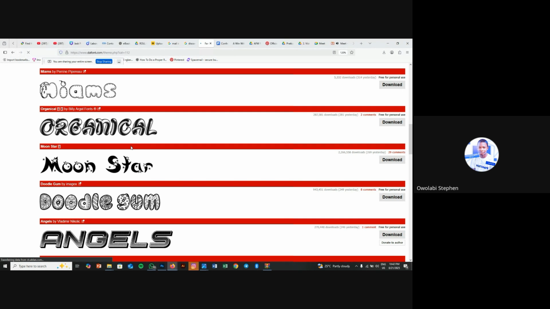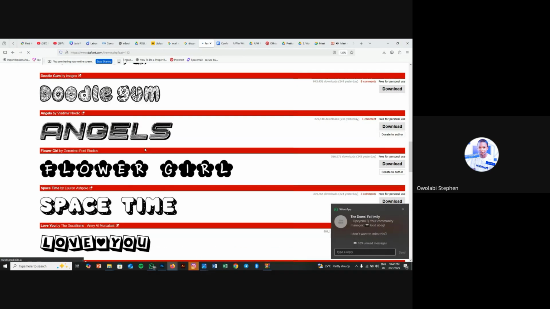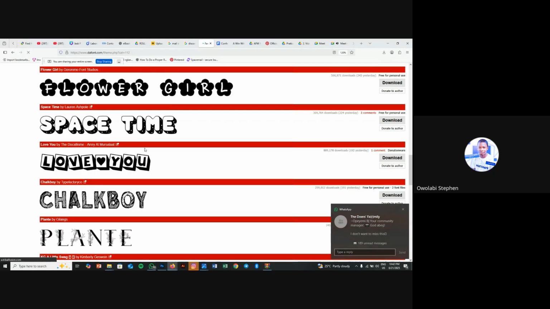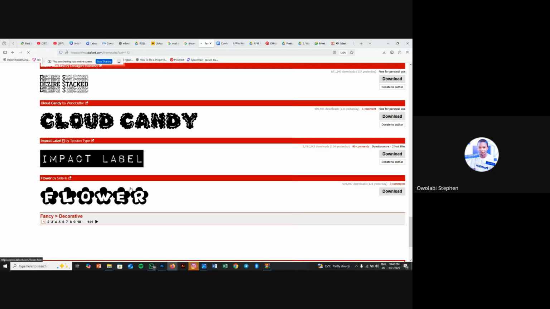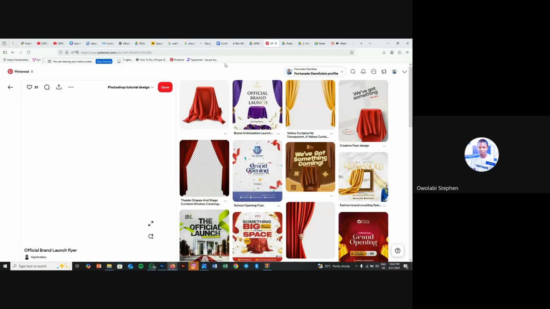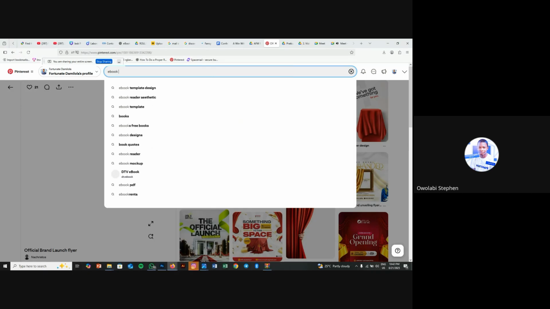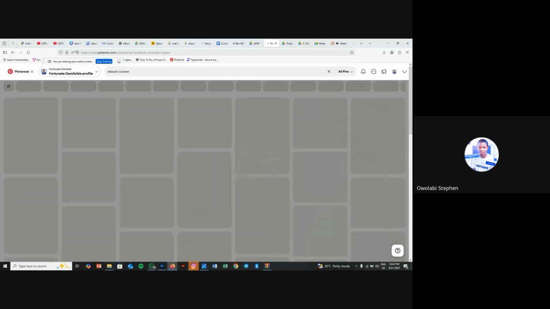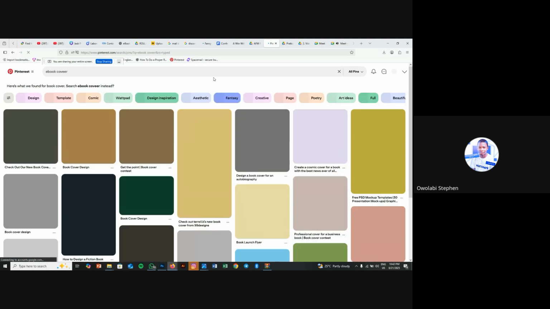You can just decide to use this kind of decorative font to pass the message of your ebook cover. Do you see? So this font, you just use it for your ebook cover. Let me search for ebook cover design. Let's see if there are some samples. What I'm telling you here is just the work of all these things, but it's not a must for you to use it for an ebook cover.